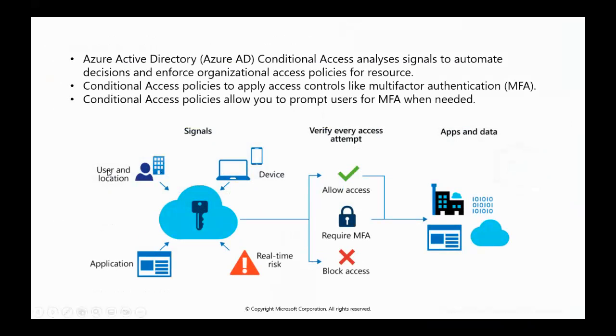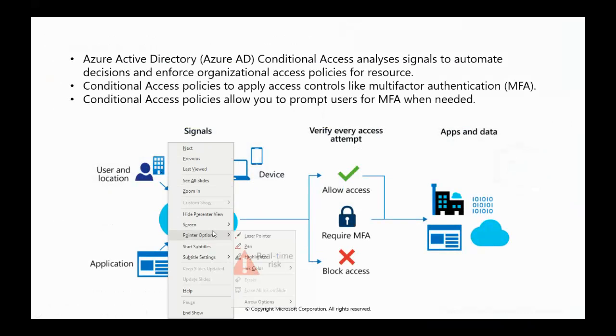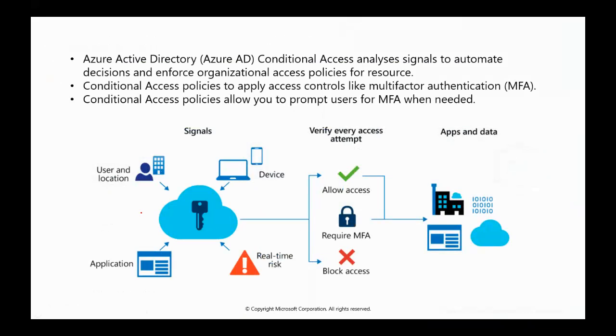As you can see here, we have a user trying to, let's say, log in to the tenant or to the Active Directory or to the services. I will pick up the pen. This is a user coming from a location, user and location. As we should know, a user who is in my tenant is an employee in my company that's in London, let's say, and he is trying to log in. Okay, it is in London.